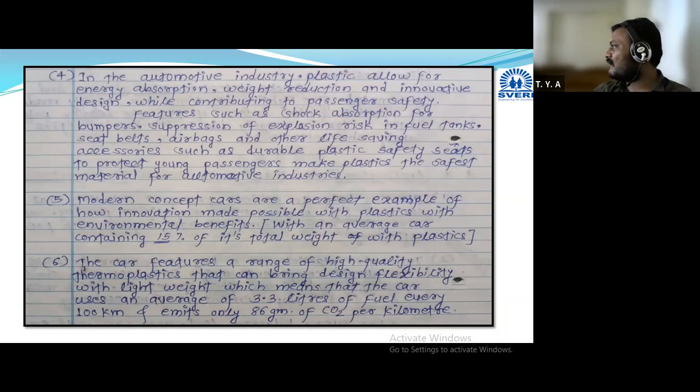Nowadays, vehicles are becoming lighter in weight. Why are they lighter now? Because we are using plastic material. We have replaced the metal, and we have modified that plastic material in such a way that it provides the required strength also.